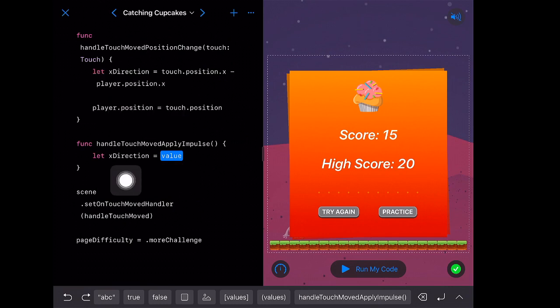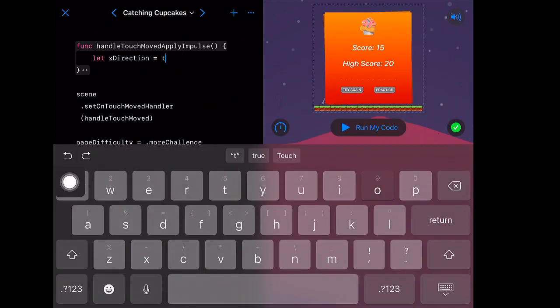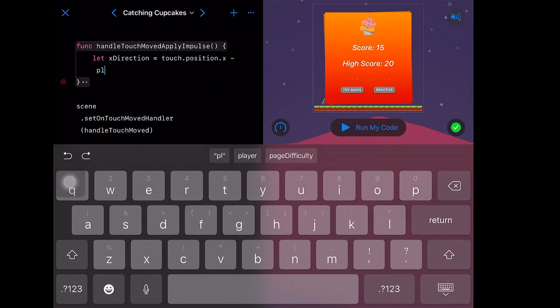So we're going to get the difference between our touch position X and our player position X. We'll type in touch dot position dot X. We're going to subtract the player position X. So that's our X direction.